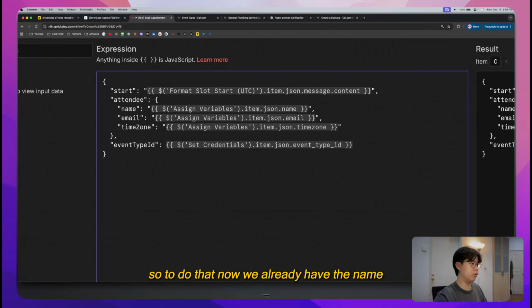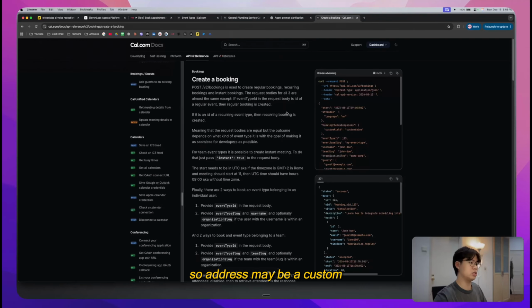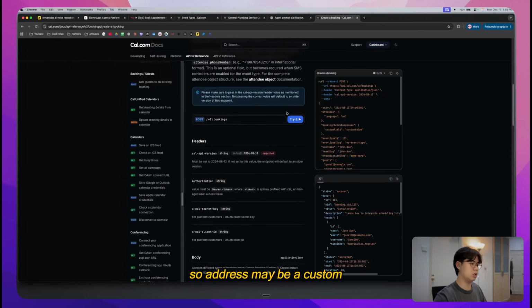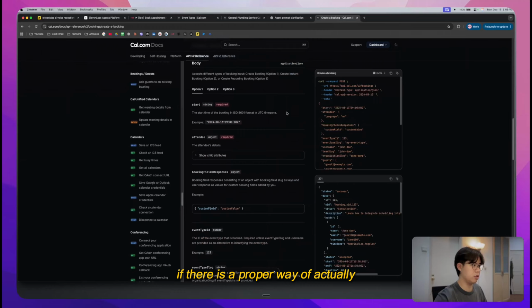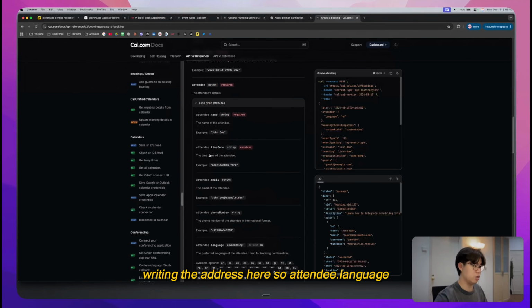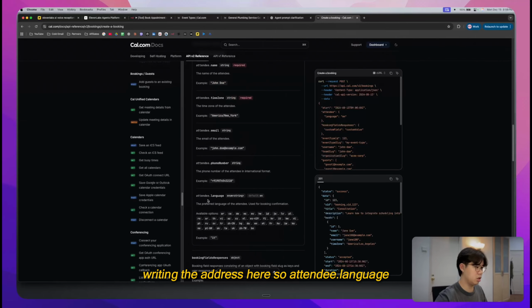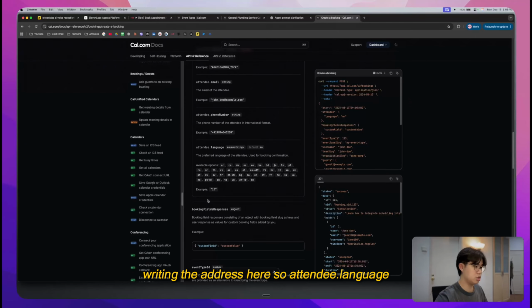So to do that, now we already have the name, the email, the time zone. We just need the address. So address may be a custom field, so we might need to check if there's a proper way of actually writing the address here. So attendee.language.